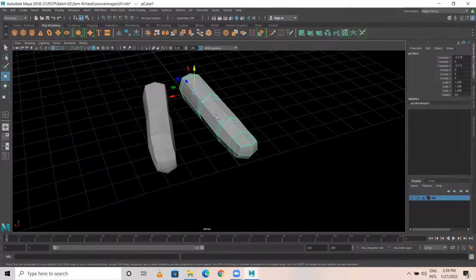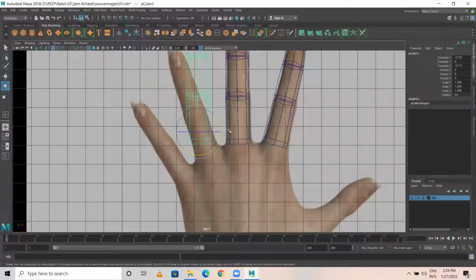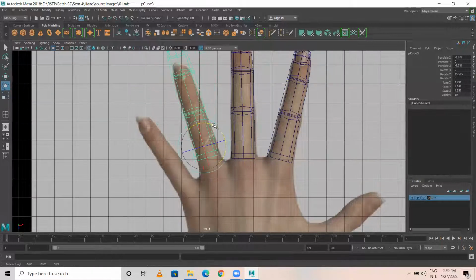Now again, I'm selecting the middle finger and I'm going to duplicate this. So I'm going to place it for the ring finger and I'm going to rotate this up to here. Just check the rotation part and scale it globally. You have to match only the nails part, then automatically all the rest will fall in place.